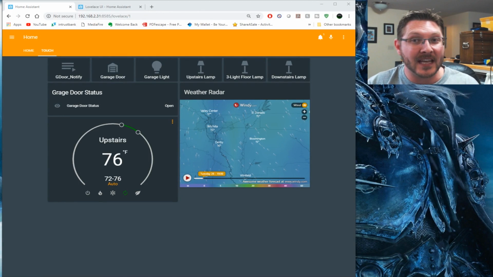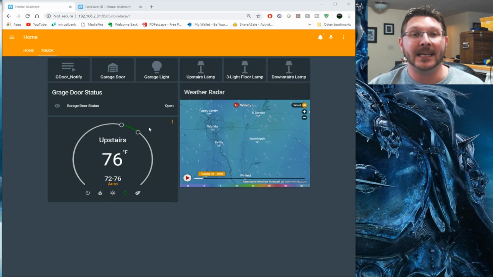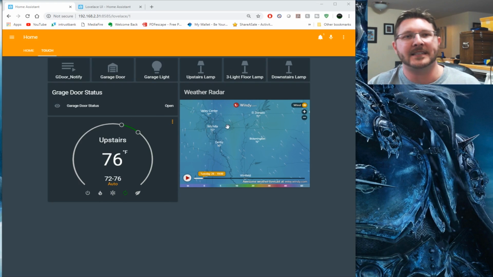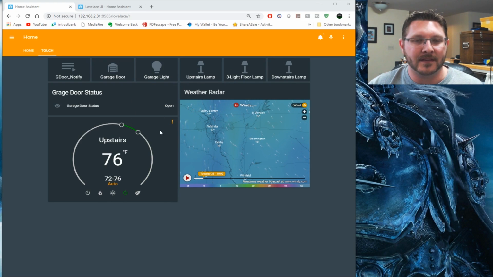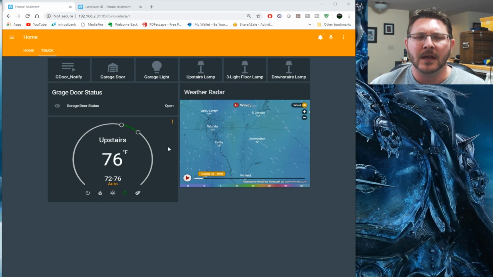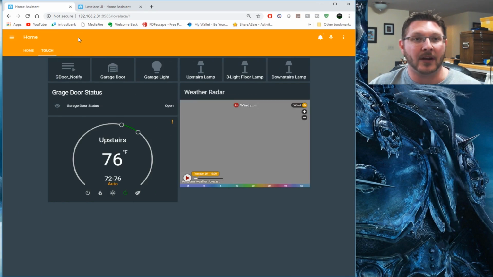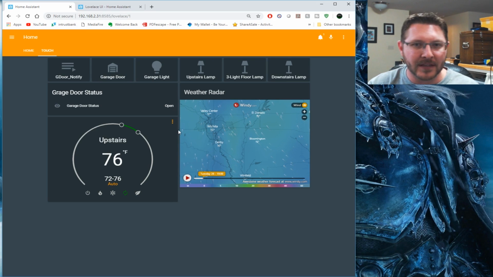Okay guys, so as the intro stated, we're going to be checking out how to do the Lovelace interface. This is a great, fantastic interface that they've basically put out. I think it's since version 80? Or what is the Lovelace add-on, you say? Well, the Lovelace add-on is the ability to create these interfaces.